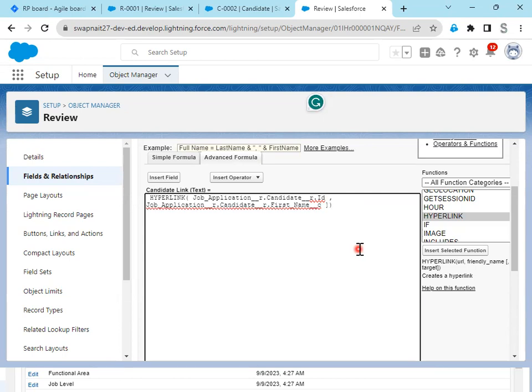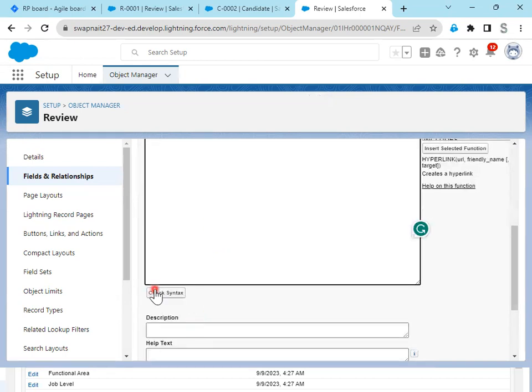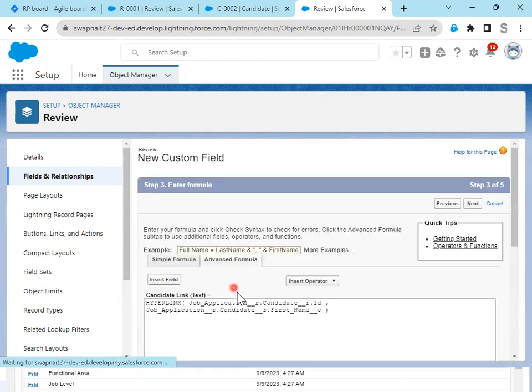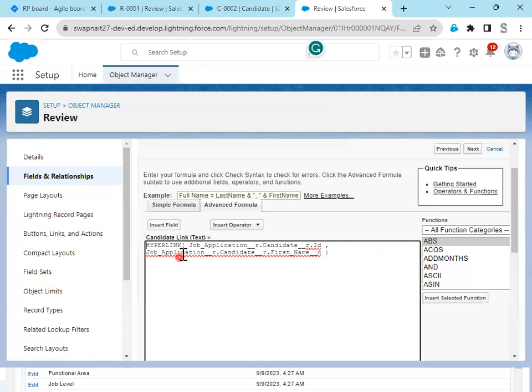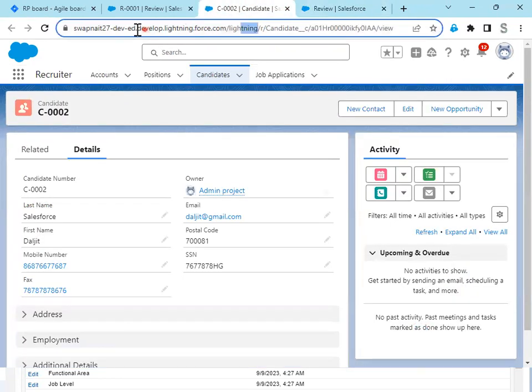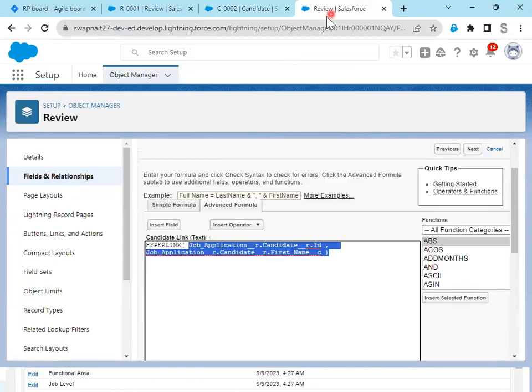If I do not have this target, what will happen? The syntax, no errors. But will it work? So it will not work, ma'am. It will not take it to that. What is the base URL I have? This is the base URL. Now, how do I get the base URL here? I'm getting the ID, but I need to get the base URL.